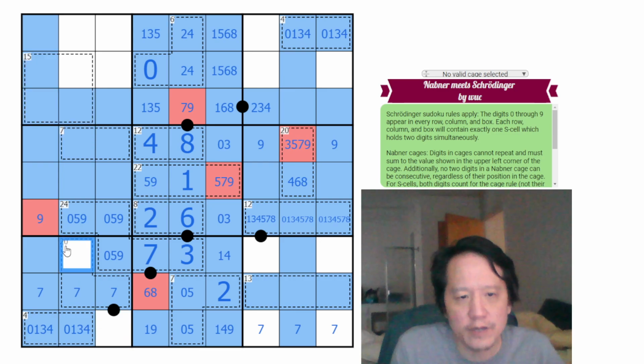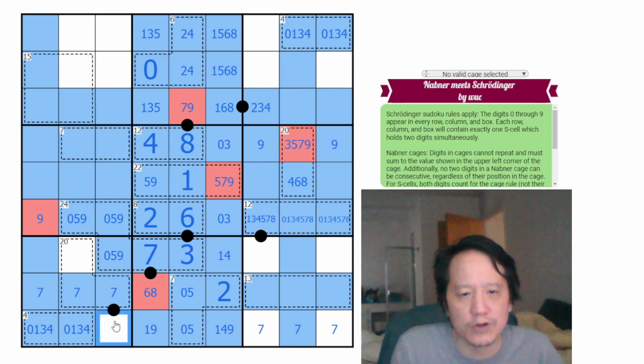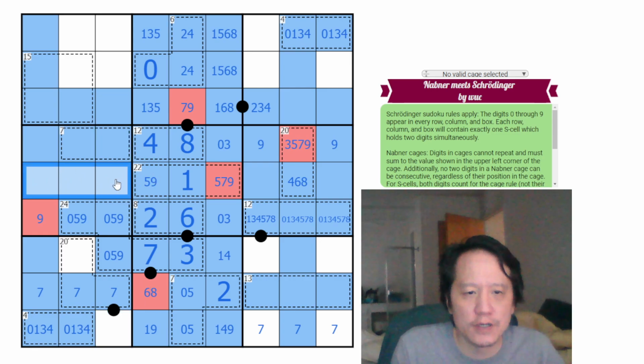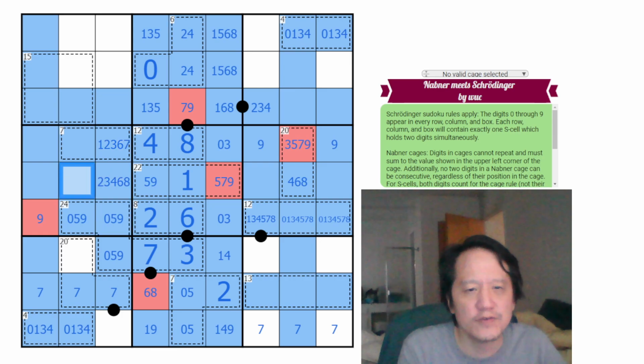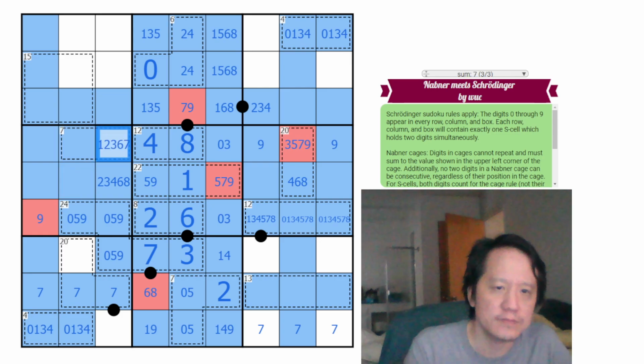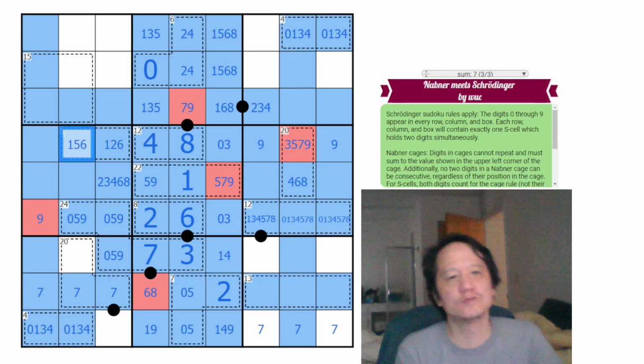15. 20. One thing we know is there cannot be a 1 or 4 in any of these. None of these can. Oh. None of these can be 0, 5, and 1. So it can be 1, 2, 3, 4, 6, 7, 8. This can't be 7. Oh, this can't be 7 either. So we know it's 1, 6, or it's 2, 5. So this is 1, 6, or 2, 5.